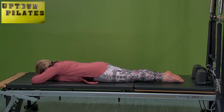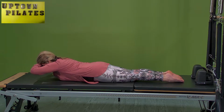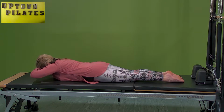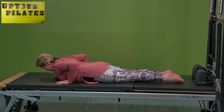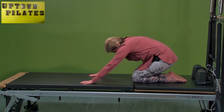Exhale to release. 2 more. Inhale, stretch. Exhale. And last one, inhale, stretch, and exhale to release. Press yourself up and back into a shell stretch.